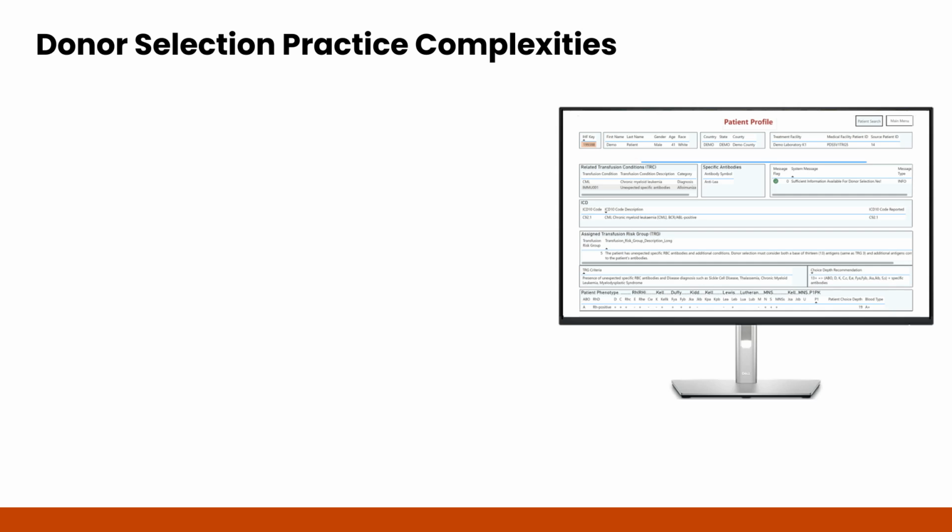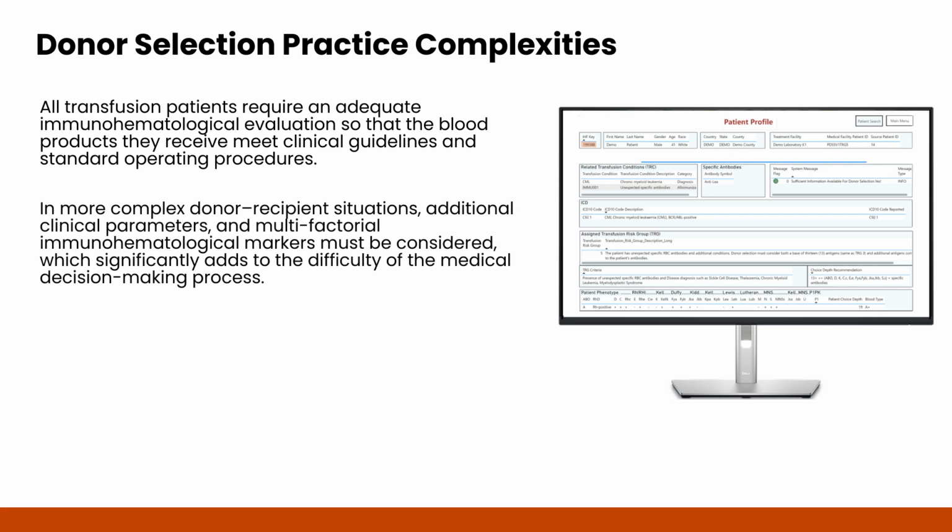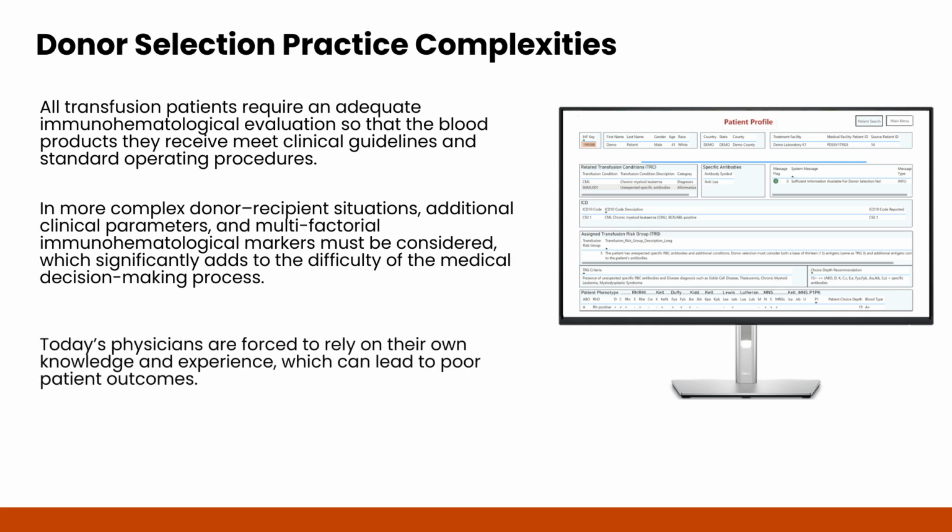Donor selection practice complexities. All transfusion patients require an adequate immunohematological evaluation so that the blood products they receive meet clinical guidelines and standard operating procedures. In more complex donor-recipient situations, additional clinical parameters and multifactorial immunohematological markers must be considered, which significantly adds to the difficulty of the medical decision-making process. Today's physicians are forced to rely on their own knowledge and experience, which can lead to poor patient outcomes.